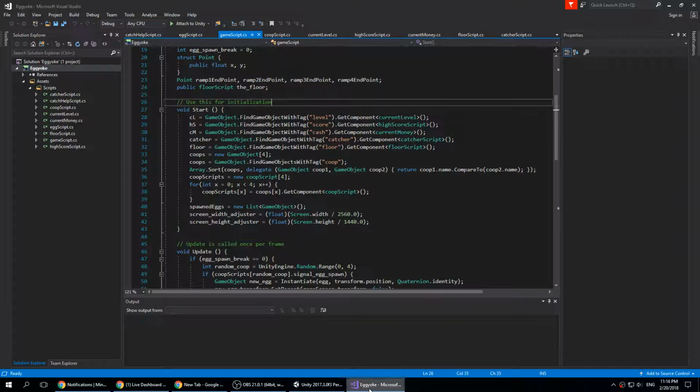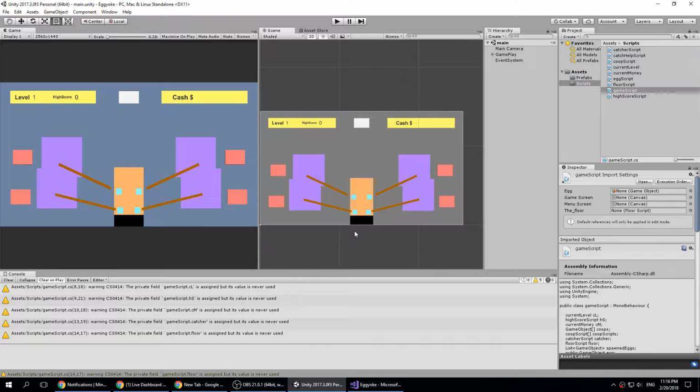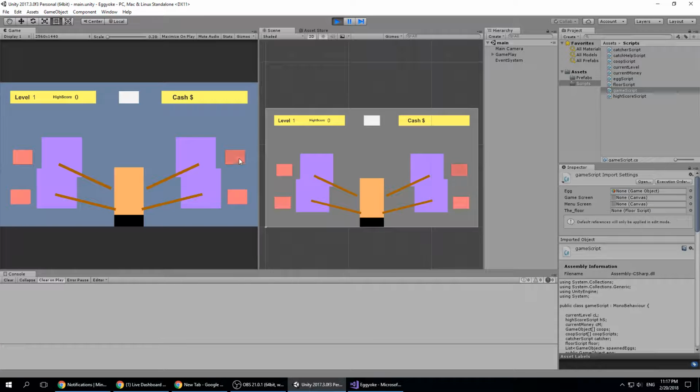Linking, okay, what was I doing the last time? So what is an egg catcher game, in case you guys don't know? You have these eggs that are getting generated every so often, and then a catcher in the middle, and the eggs roll down from 4 ramps on the sides, and the catcher has to do his absolute best to catch them, and you can move around using these 4 buttons. Now, I don't have any graphics for this game.